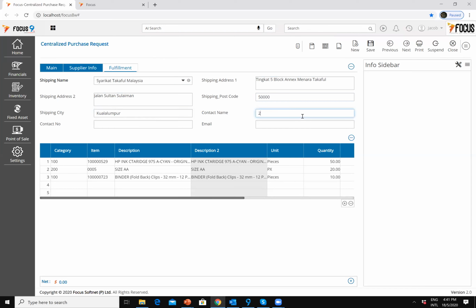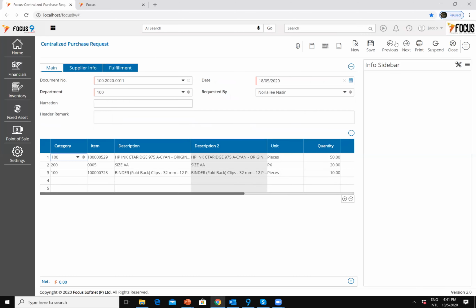Whatever details are there in the master, which is a fulfillment master, come over here automatically once it is typed. So basically, Jacob is a facilitator who is representing a responsibility center, and he is going to fulfill for a particular customer. That is where the centralized purchase context comes into play. So in effect, if all is done and good to go, Jacob now saves the transaction.